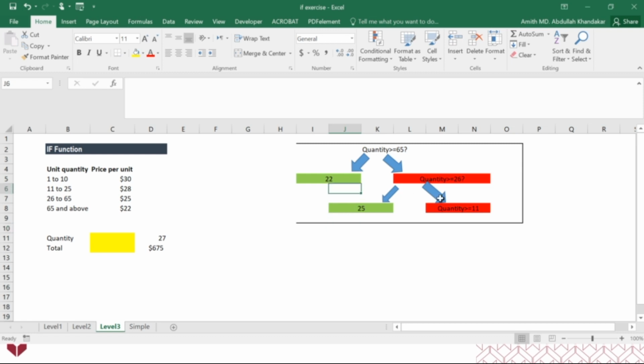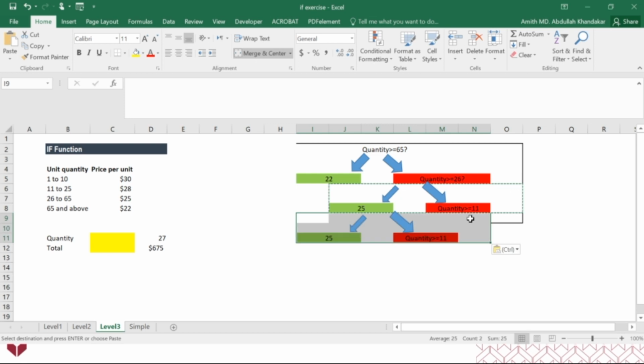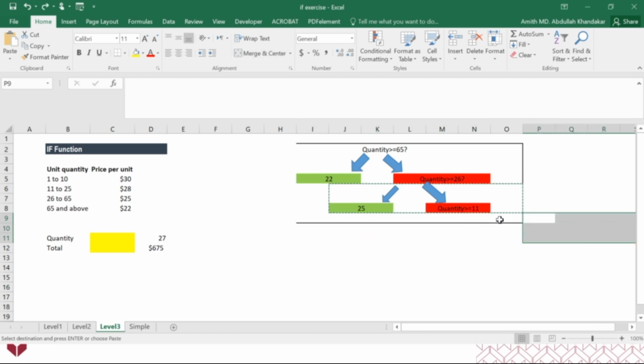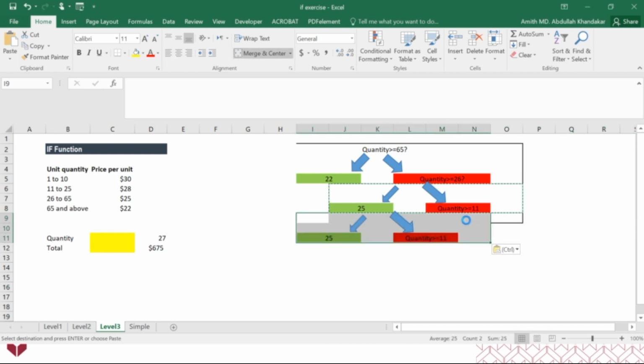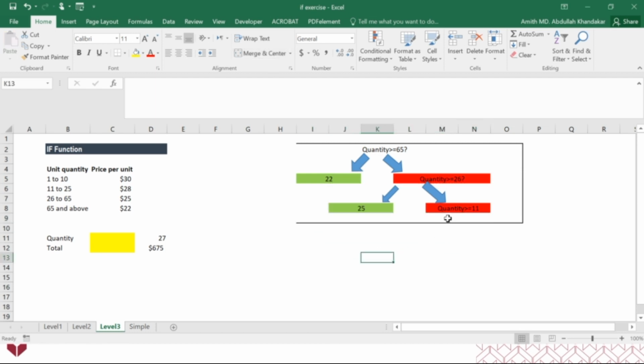And then, oh, sorry. So this is going to be somewhere here. No, somewhere here. Oh, okay. Maybe there is a merge center here. Okay, so we go here, copy that.